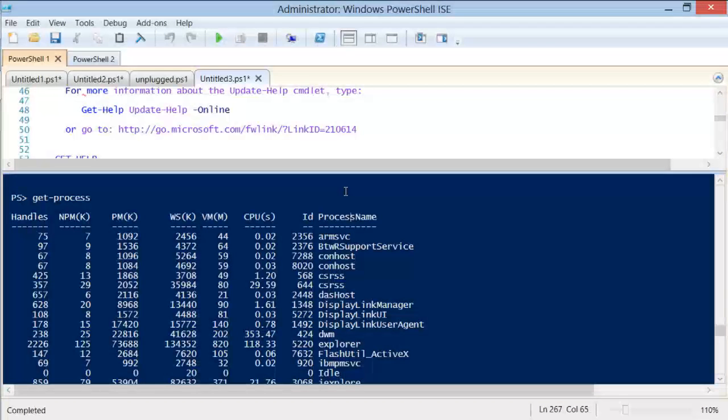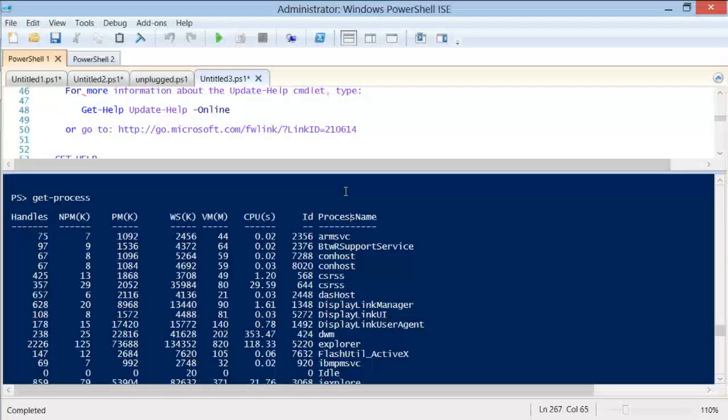When I said you pipeline objects, how do you print an object to the screen? The answer is we have a formatting subsystem that outputs objects to the screen. In fact, until you do that job, it's a full, rich object. These objects have lots and lots of properties, and if we showed them all to you on the screen, you'd just be confused. There's way too much information. So what we do is pick the appropriate subset and show that to you.